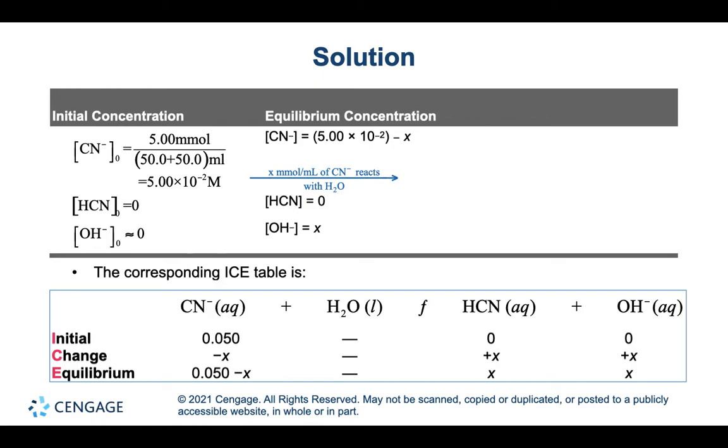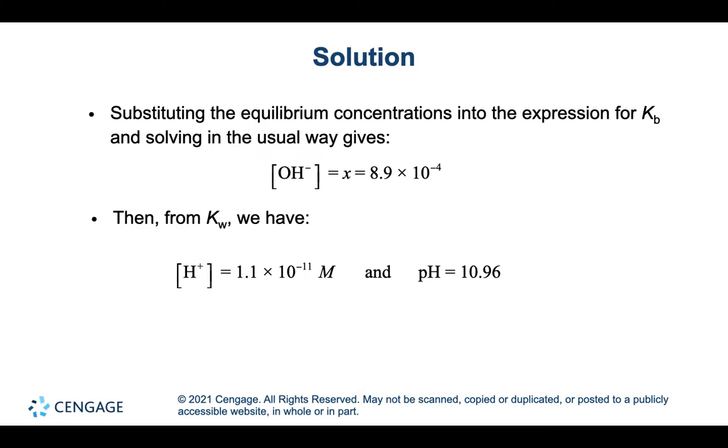Now, it was originally 50 milliliters of HCN, but you've added 50 milliliters of NaOH, so you've doubled your volume. You're now up to 100 milliliters. So instead of being 0.1 molar, you're now down to 0.050 molar because of the dilution effect you get by adding the base to the acid. But you can just do a quick ice table on 0.05 molar CN minus, solve for your x, get your pOH, and get your pH from that. And it comes out to 10.96 at the equivalence point.